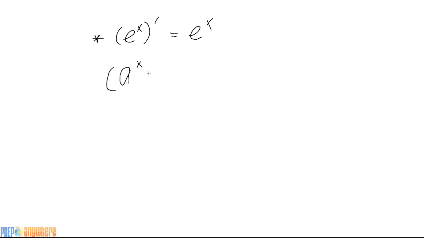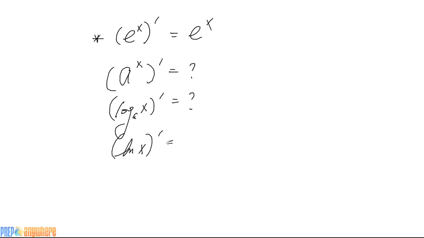We don't know this. We don't know this either. And we don't know how to do this either. ln of x. This is what we want to find out today, and mix these functions with product rule, chain rule, and so on. The first one that I'm going to show you how to do is this one.